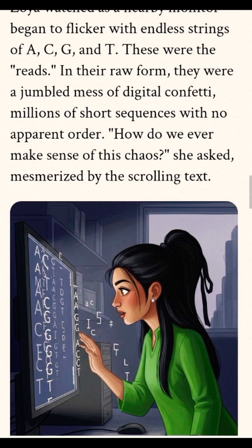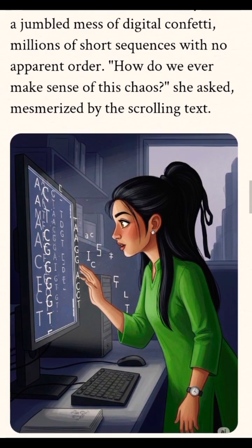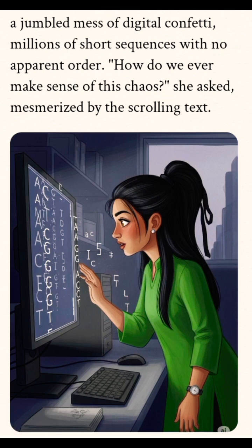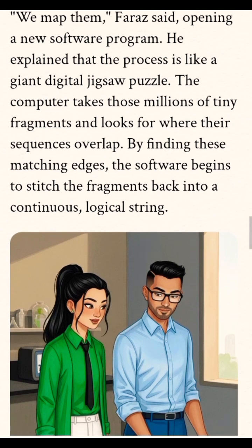These were the reads. In their raw form, they were a jumbled mess of digital confetti, millions of short sequences with no apparent order. "How do we ever make sense of this chaos?" she asked, mesmerized by the scrolling text. "We map them," Faraz said, opening a new software program.